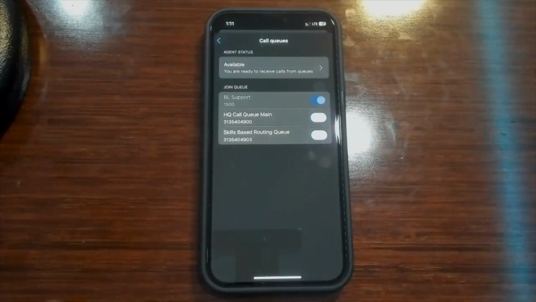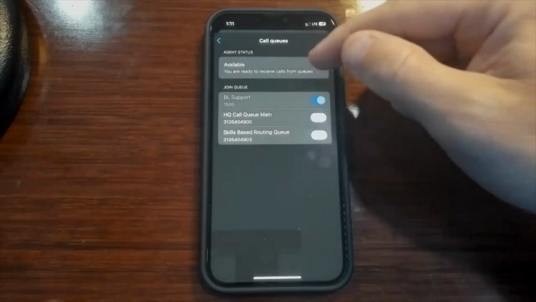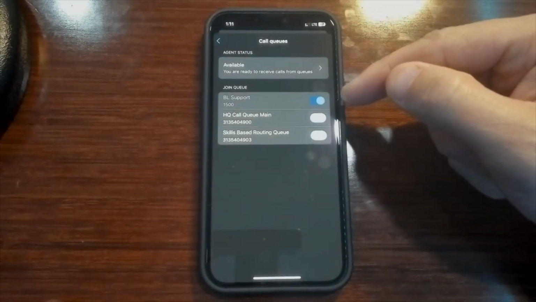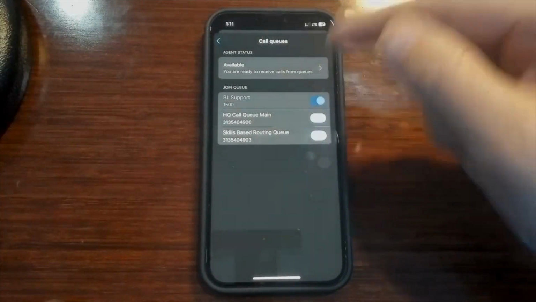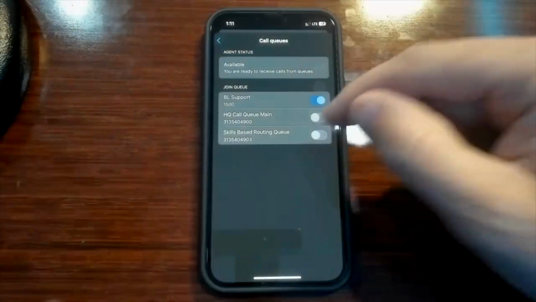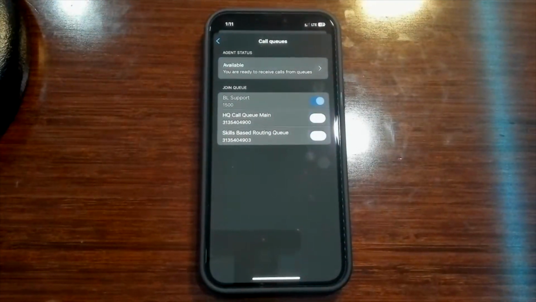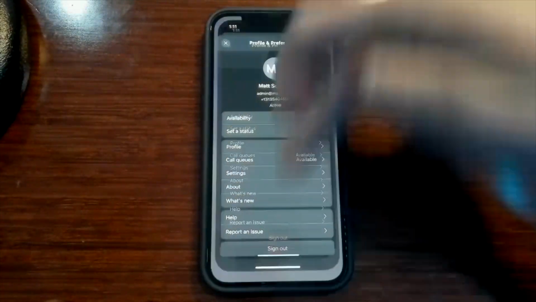I created that one and said, this user cannot sign out of it. You always have to be part of that. Well, I mean, you could sign out up here, but when you're signed in and ready to receive calls, you are always going to be a part of that particular queue. Okay, but these other ones, you can choose whether or not you're going to actually answer calls from them while you're signed in. Cool. So that answers that question.